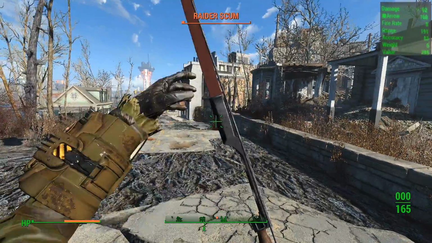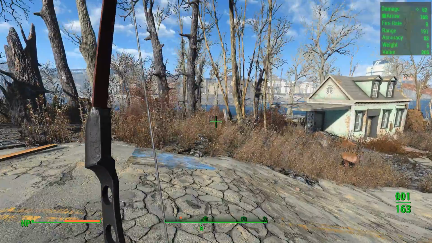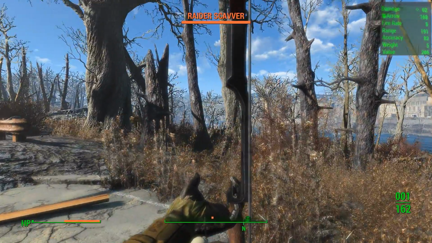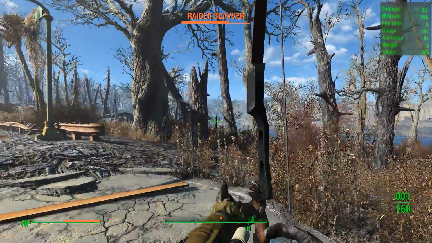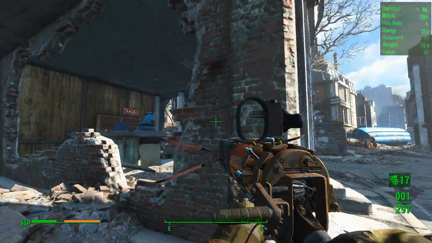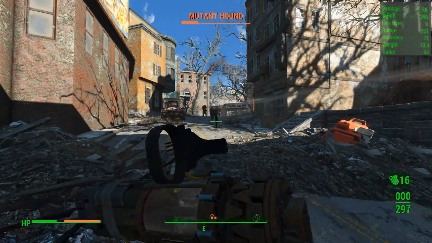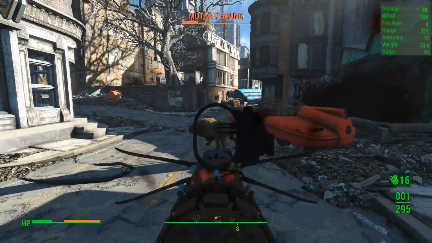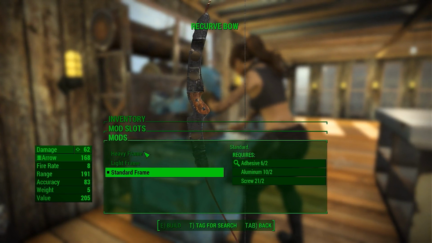So the base stats for the recurve bow include a damage of 62. It uses a whole new ammunition type called arrow, has a fire rate of 8, a range of 191, an accuracy of 83, weight of 5, and a value of 205. And for the short crossbow, it starts off with a damage of 88. It uses a new ammunition type called Bolt. It has a fire rate of 6, range of 227, an accuracy of 77, weight of 13.4, and a value of 61. And yes, the recurve bow in this mod does support weapon mods to be added to it, and it has its own weapon mods.